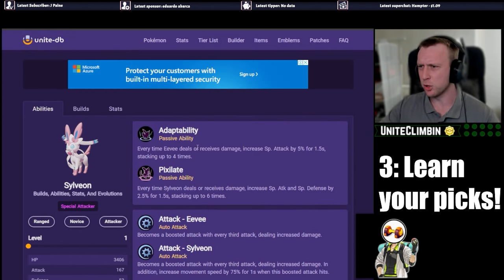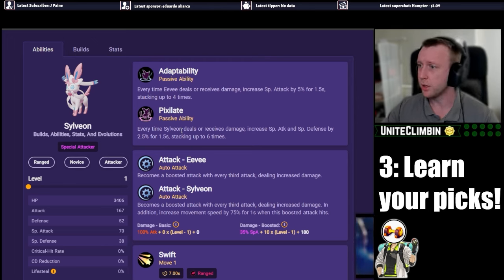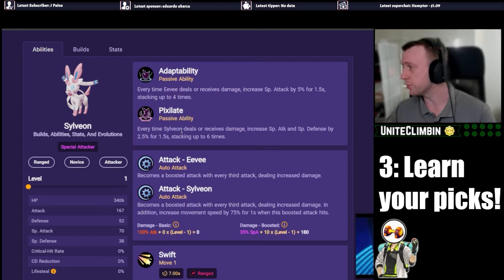Okay, but let's have a look at this, right? So you can see there's 2 abilities here, right? One of them is for Eevee though, and one of them is for Sylveon, right? So you can read these abilities, you can understand what this Pokemon does.